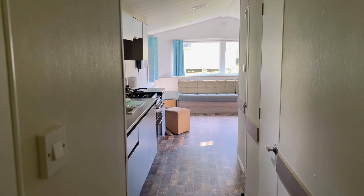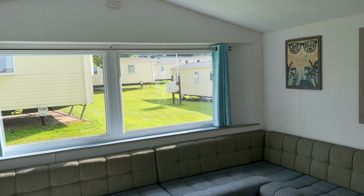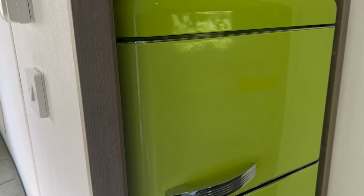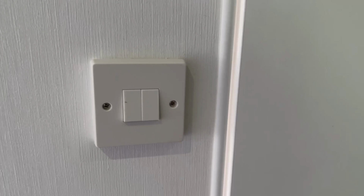The one that we booked was for up to 10 people, because we've got our family of five, and then we had four other family members joining us after, so that's why we booked a large house. Inside you have a fridge freezer. It's not quite big, so you can't put too much inside, but it should be okay for 4 days.